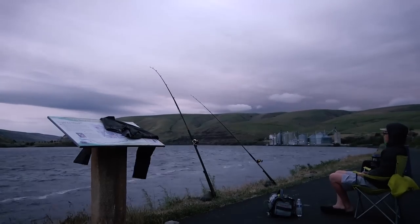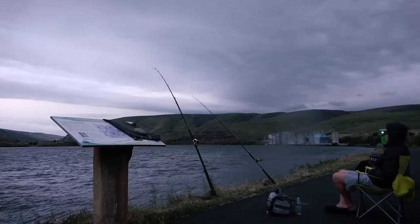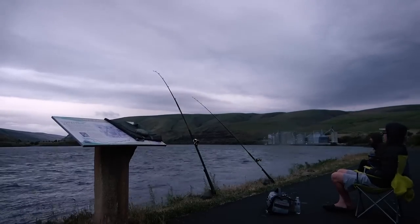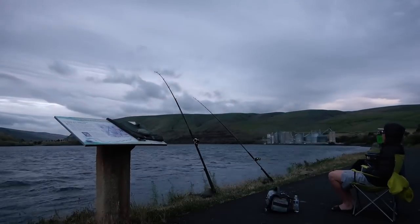All right, so today is June 13th, and as you guys saw, we fished pretty much the whole day. It's right around 5 o'clock at night, and Nick and I are packing up and we're gonna head home. We've both got plans tomorrow, so we don't wanna stay too late. You gotta go home and prep and do other stuff, but that's pretty much gonna do it for this video. You guys saw the whole thing.